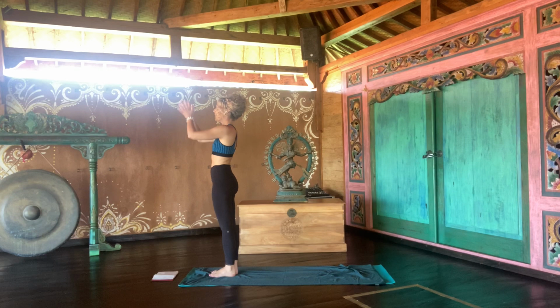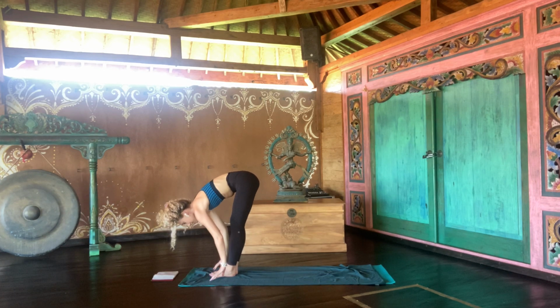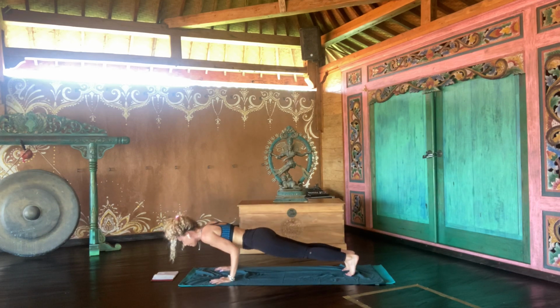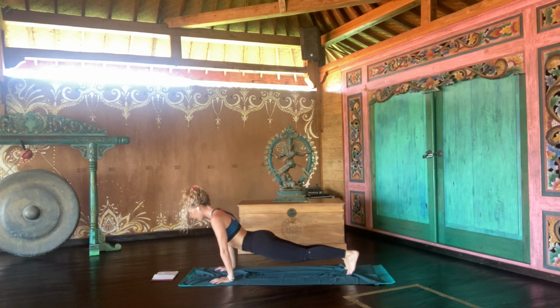Let's flow. Inhale, arms up. Exhale, bow down. Inhale, lengthen your spine. Exhale, chaturanga, step back, hop back, or lower to the belly. Inhale, it's up dog, toes are pointed, chest is lifted. And exhale, downward facing dog.